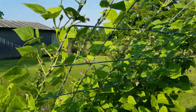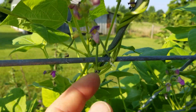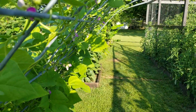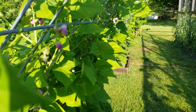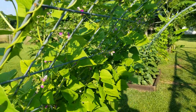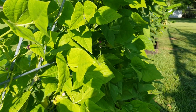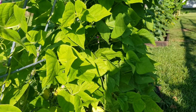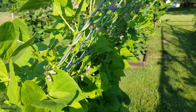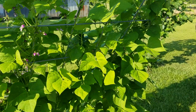Now, if you look, all the green beans are starting to bloom. And right around the blooms, you'll see that there's little green beans starting to form. And if you notice, just like we planned, the green beans are starting to hang down through the fence for easy picking. I did notice the other day that right where the panel started to bend, there was no flowers below that. So we're not going to have to dig low to get to our green beans. They should start about waist high and then hang down over our heads so that we walk right by here and pick all of our green beans.